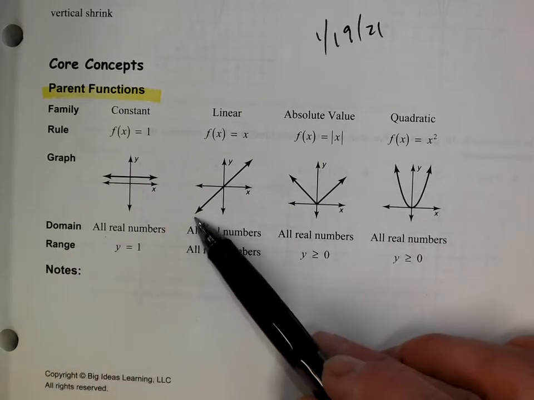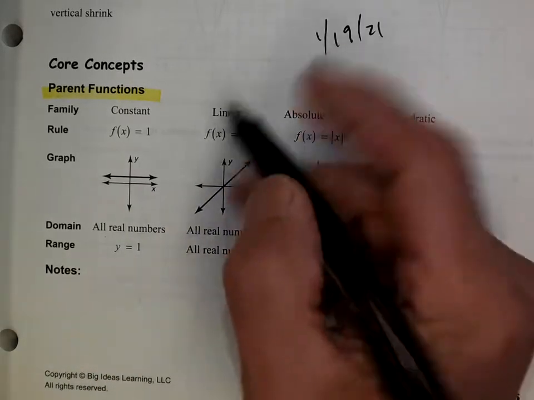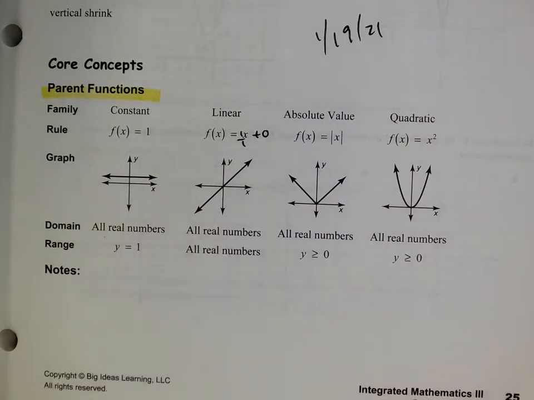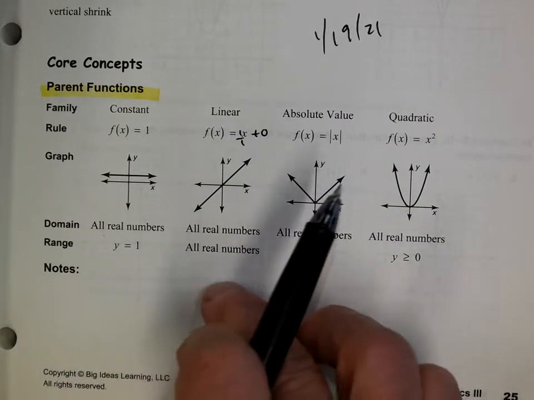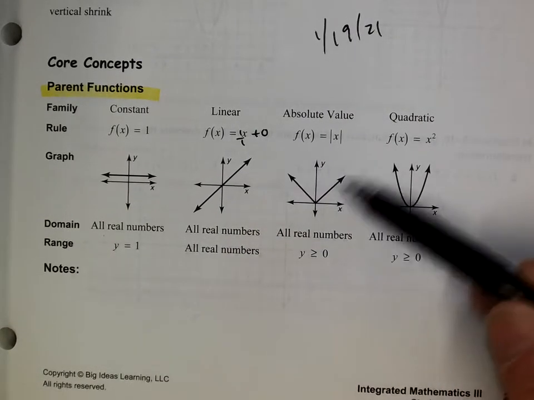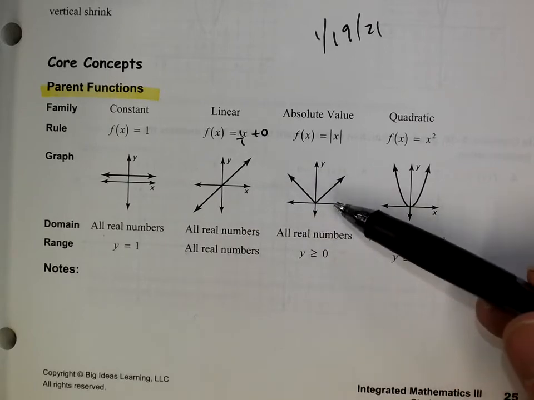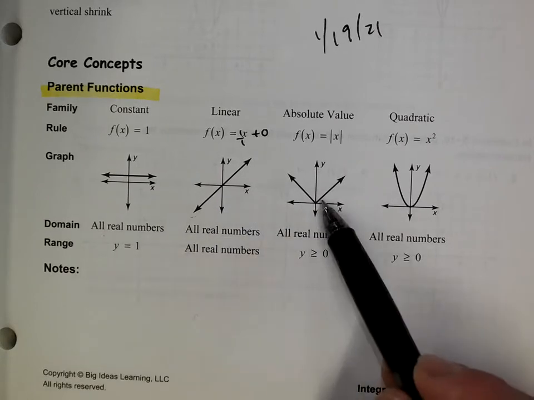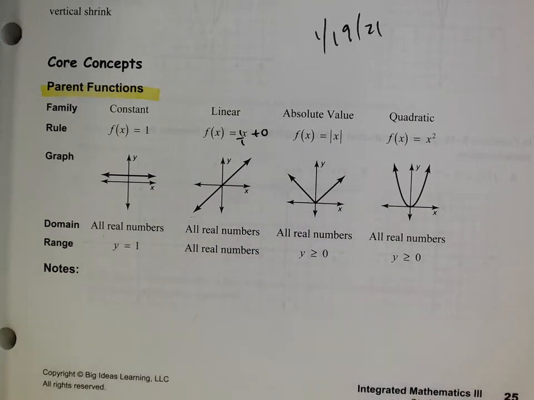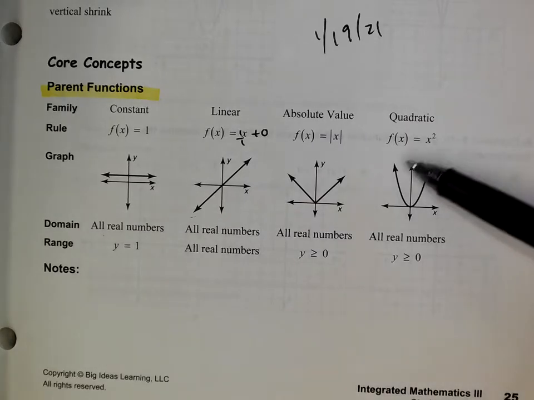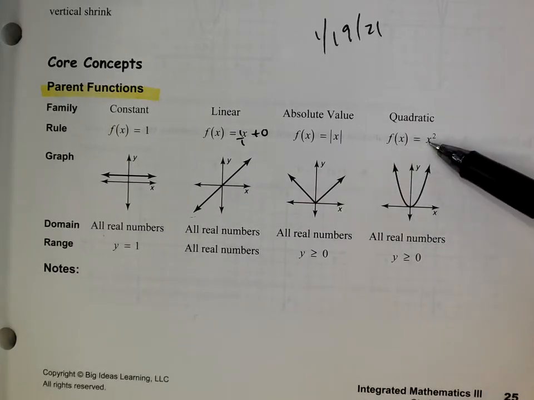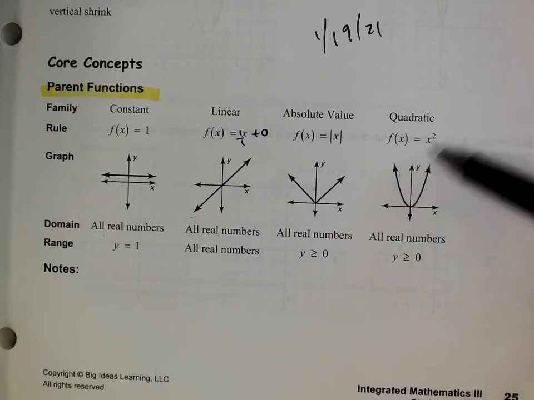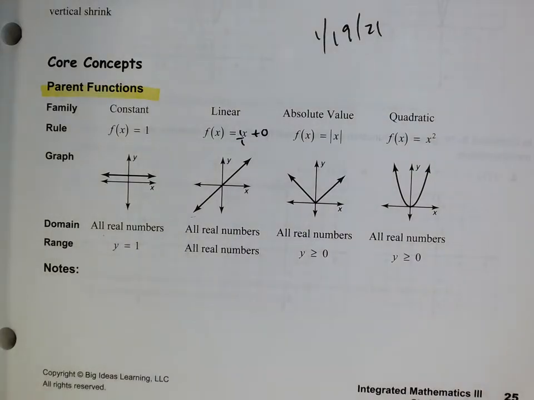This is linear, okay? It's going to start at 0, and it has a slope of 1 over 1. Those are invisible numbers, right? But that's our linear function. This is our absolute value graph, and we looked at this last semester or in geometry, and the absolute value has a V because the negative part of this graph flips up and becomes positive because absolute value graphs have to be positive. So, and then finally the quadratic, like this is like 1 squared, 2 squared, 3 squared, or negative 1 squared, negative 2 squared, negative 3 squared. Again, we learned these in geometry, okay?